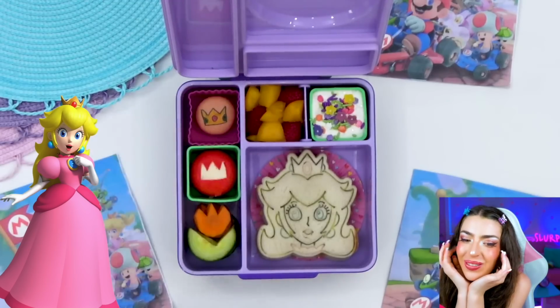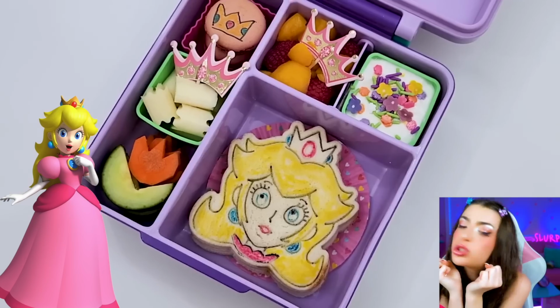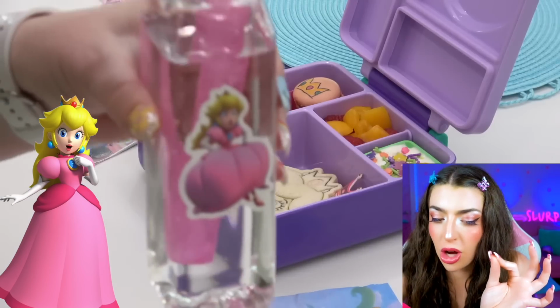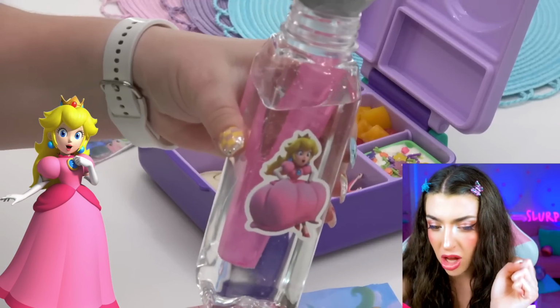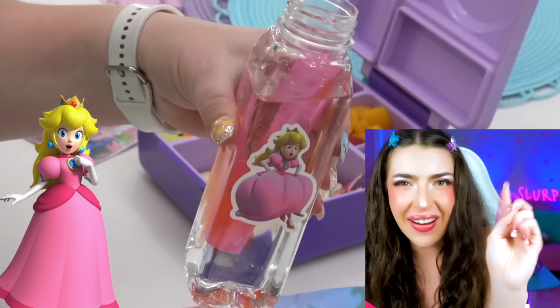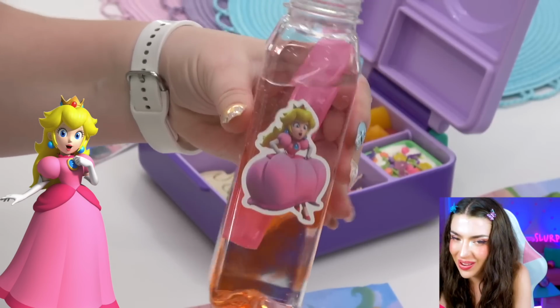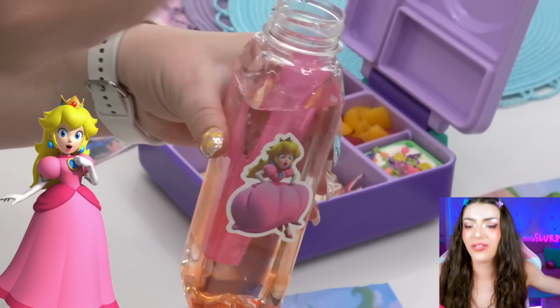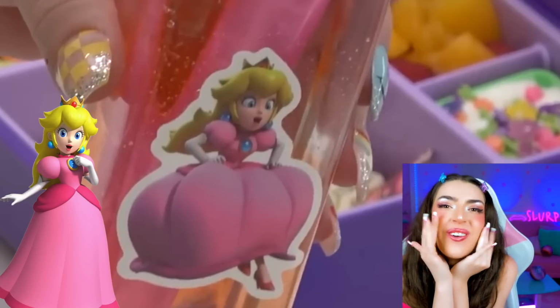Pop that pretty macaroon in there. Add some super pretty Princess Crown toothpicks. Now, family, we are almost done our very beautiful Princess Peach lunchbox. But we have one more thing. I think you might already know what that is. It's our peach juice! Inside of our very special Princess Peach water bottle.